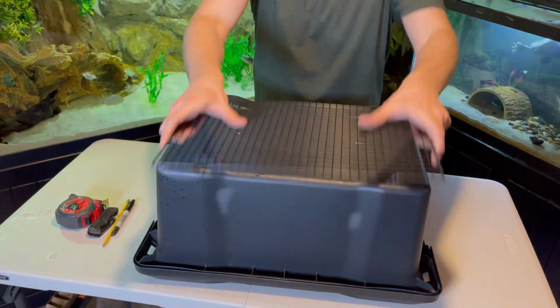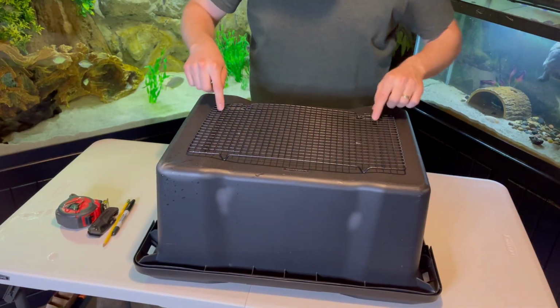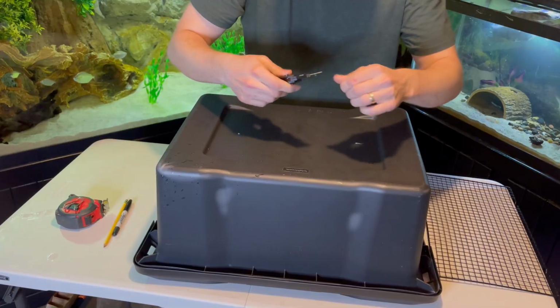I know this metal is going to be plenty strong. So I'm going to cut out basically within this entire little recessed area. What we're going to use for that is a good old-fashioned sturdy utility knife.